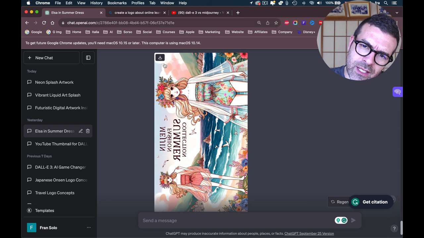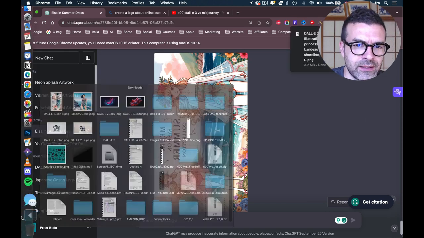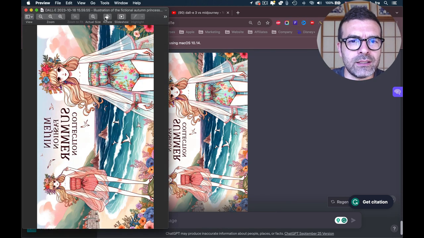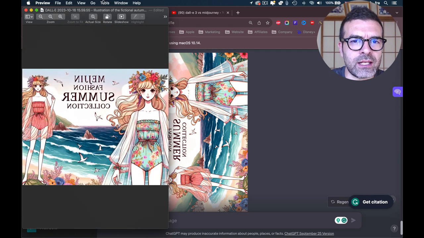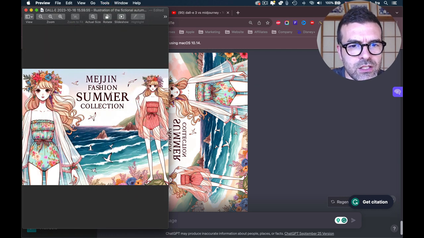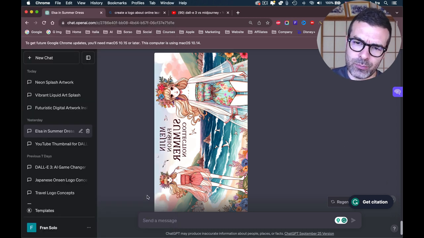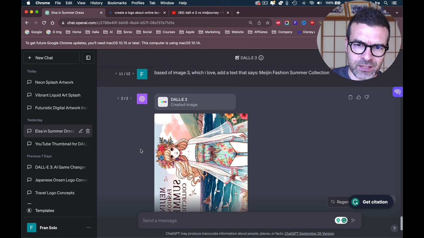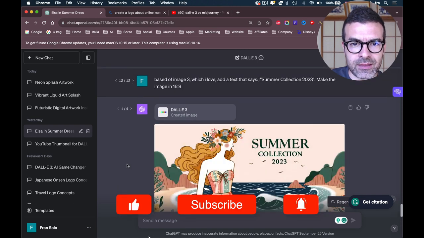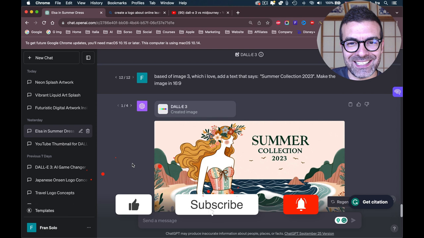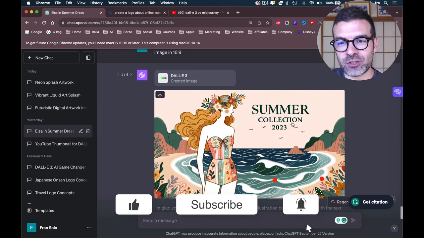So if I now go to my second iteration here, as you can see here, I tried to write all these words down. If I download this and I flip it over, let's go back here, let's rotate this image and I'm gonna flip horizontally. Made in Fashion Summer Collection, it actually nailed down all of the words. Made in actually has the I here and put the J instead, but it's pretty amazing. It just matched all the words that I asked, even though it put it in reverse, flipped it for some reason.